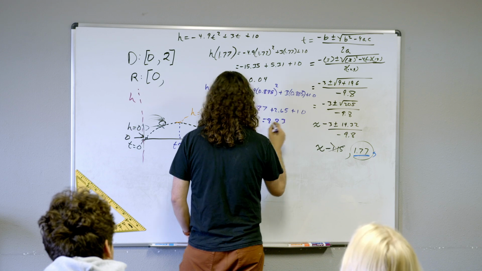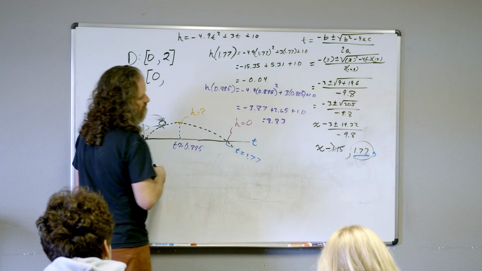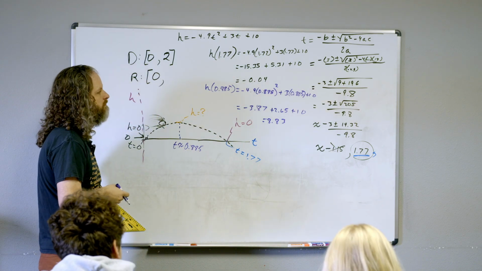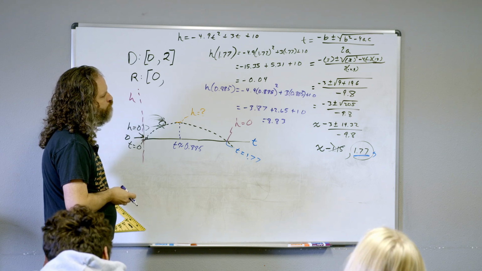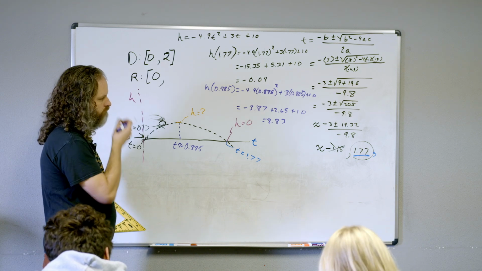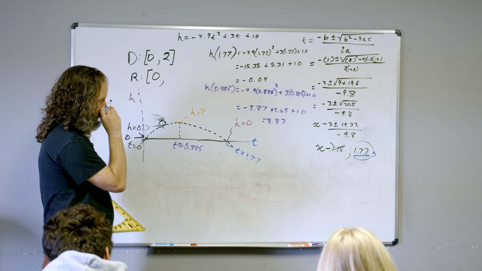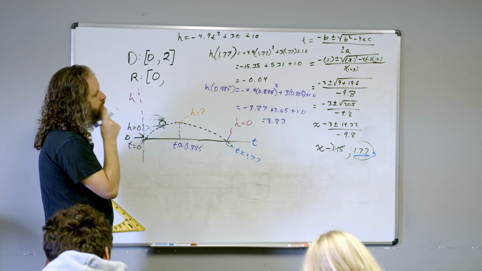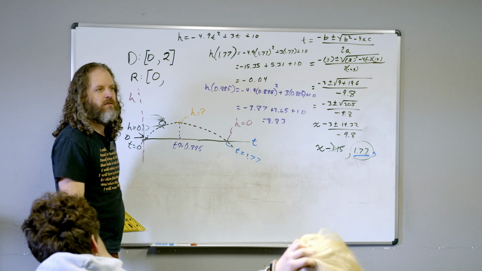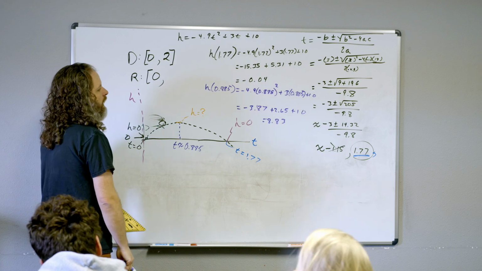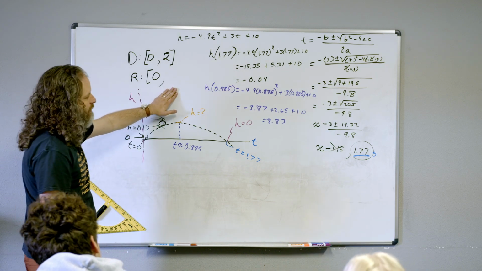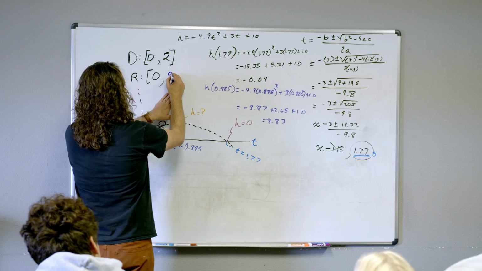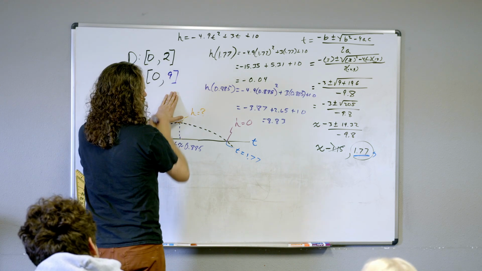8.83. So the book says 0 to 10. Wait, I have a different answer. Wait, no, my answer's wrong. I had 16 as my answer. Wait. You accidentally didn't do this negative. Oh, stupid negative. Okay, so the book says 0 to 10. That's not an unreasonable answer. You could put 0 to 10. You could put 0 to 9. Any of that would make sense.